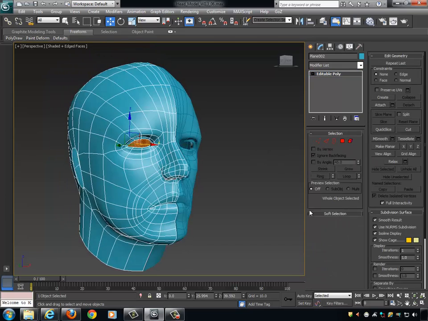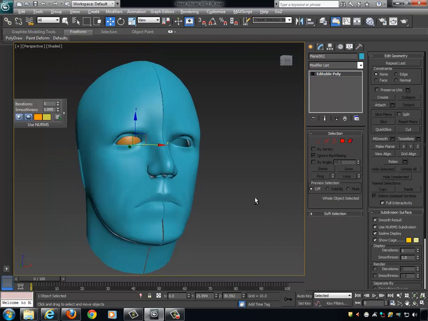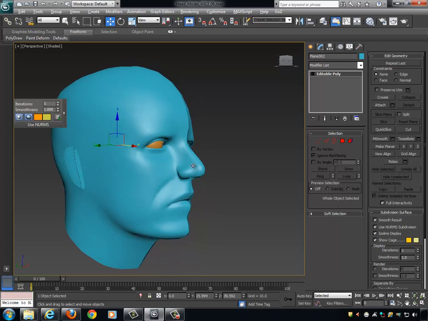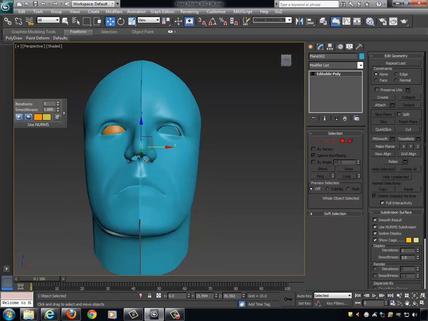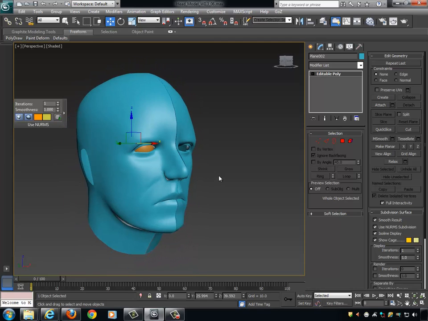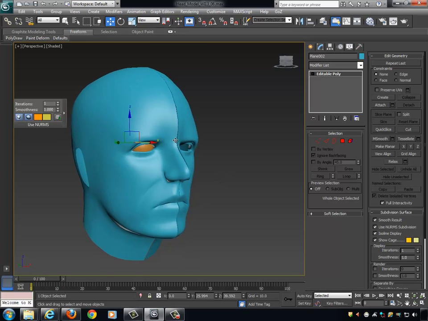And then I'm going to NURMS it. And you can start to see that we're starting to get that little shape there at the top of the lip. The lip's looking a little bit more natural. My nose I'm not entirely happy with at this stage in the game, but I don't want to spend the next half hour doing this. I'm trying to get this done in a reasonable period of time.